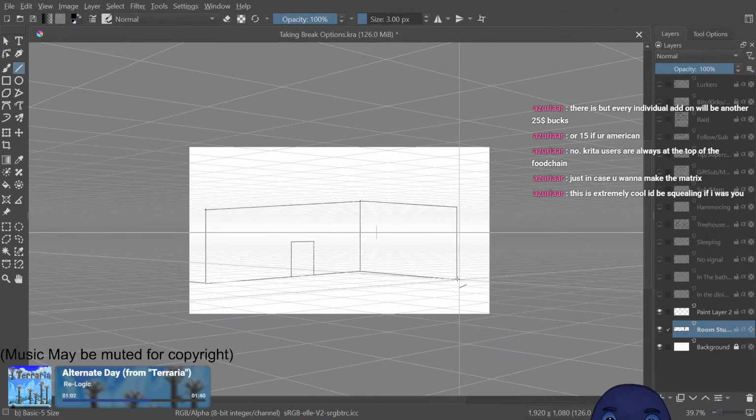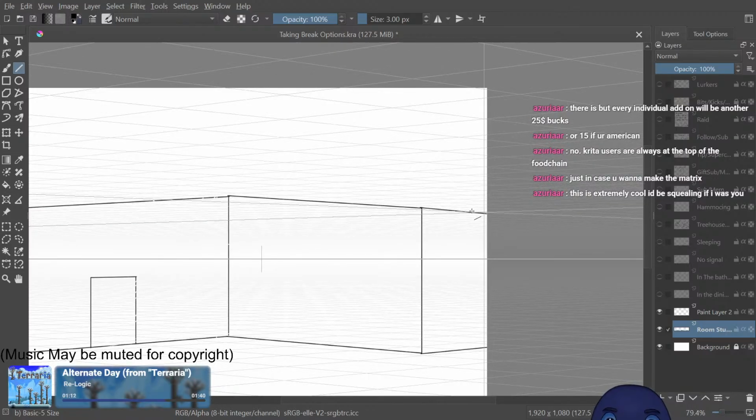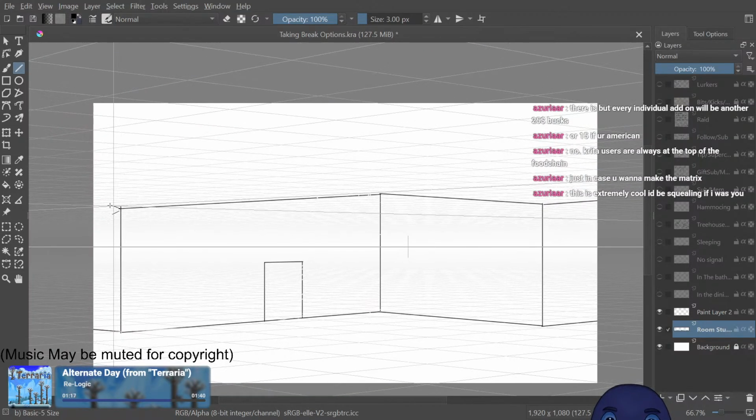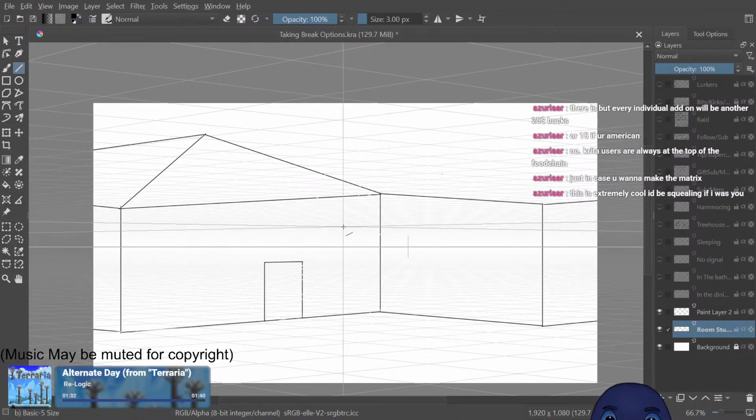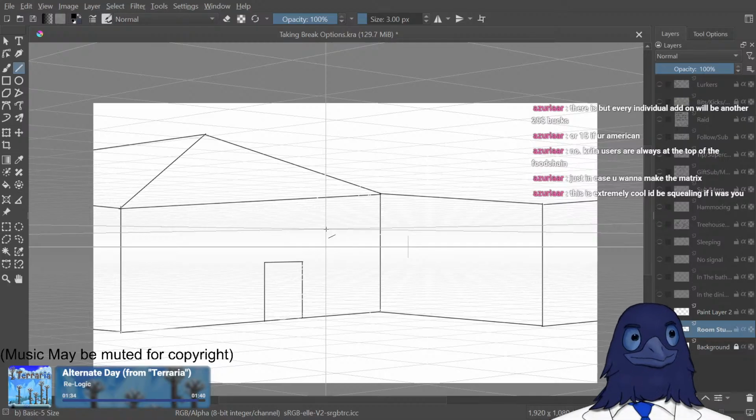Draw it off bounds. Maybe. It still looks weird, though.